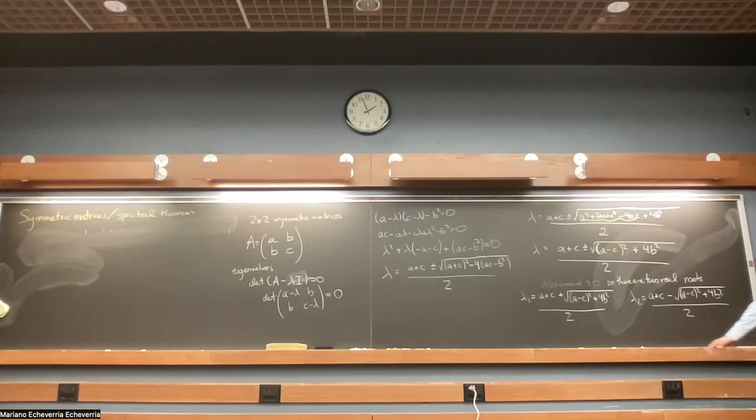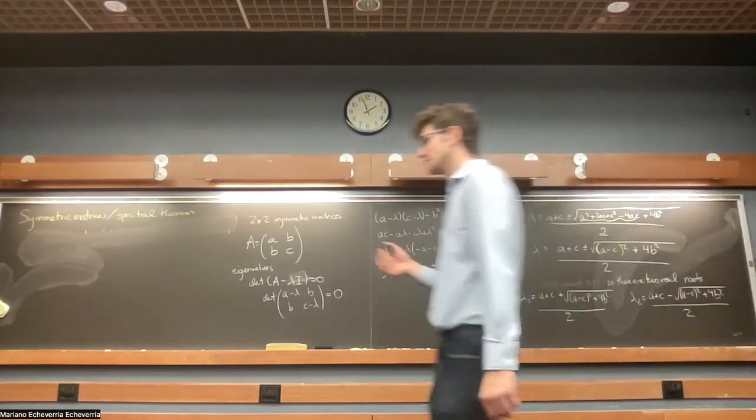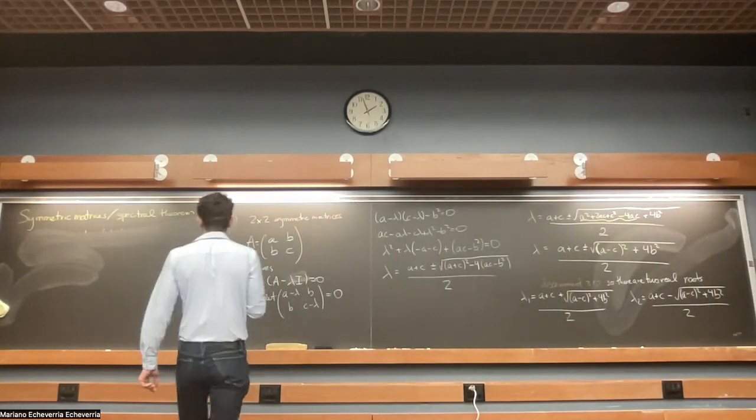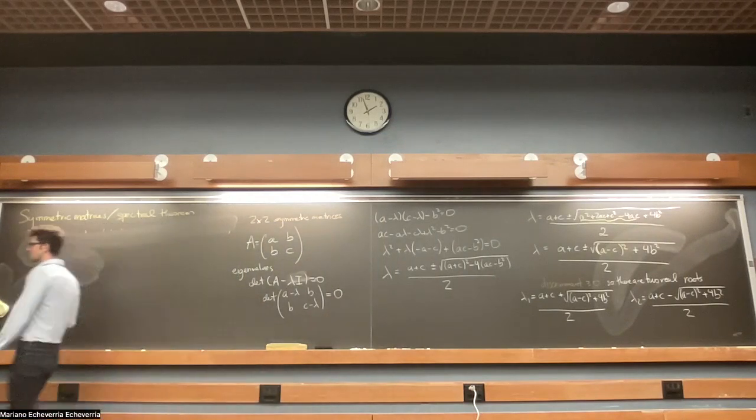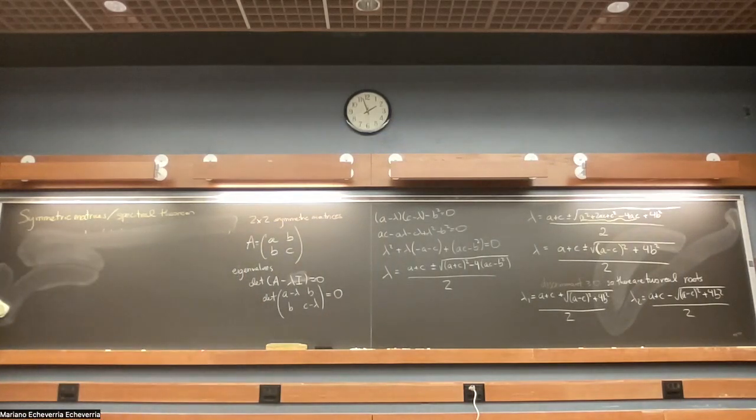So the formula itself is not that useful because you can always find the eigenvalues in practice once I give you a concrete matrix. It's more to realize that you will always find eigenvalues. It's not like in certain situations where you cannot find any because the eigenvalues will be complex. This is never going to happen here.